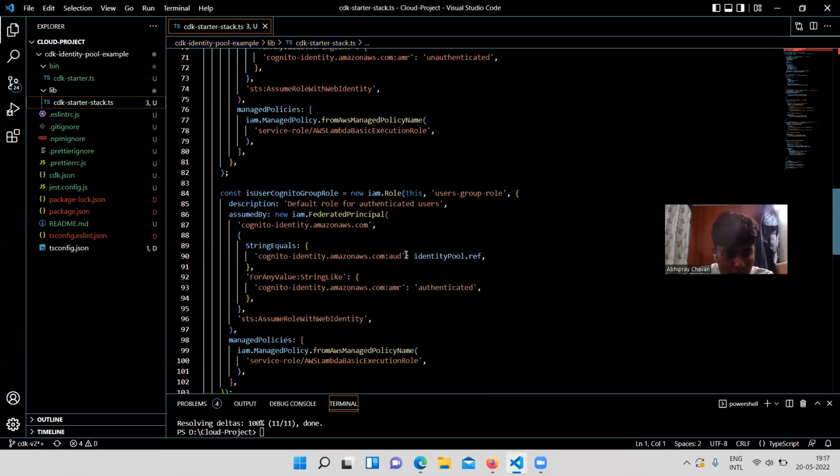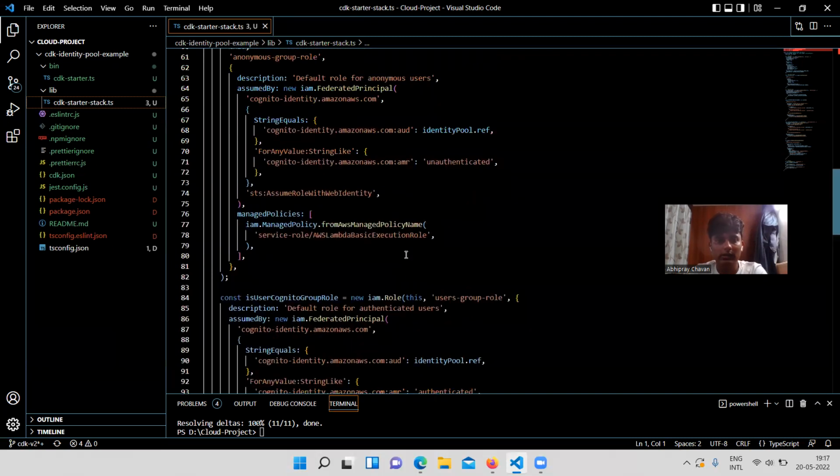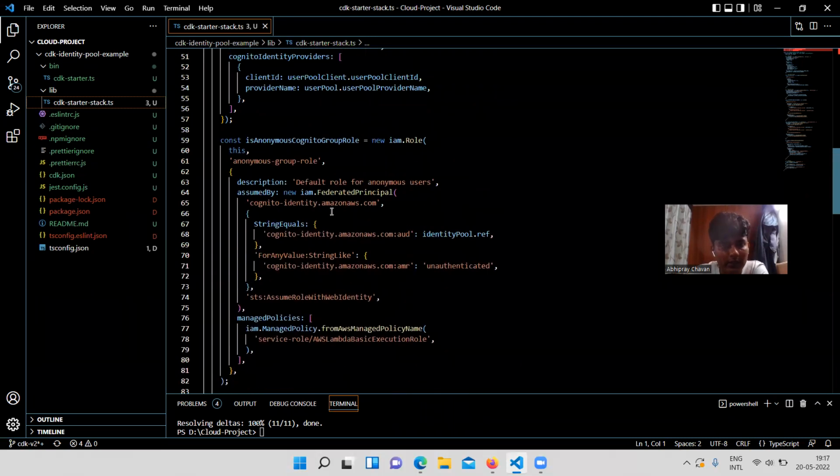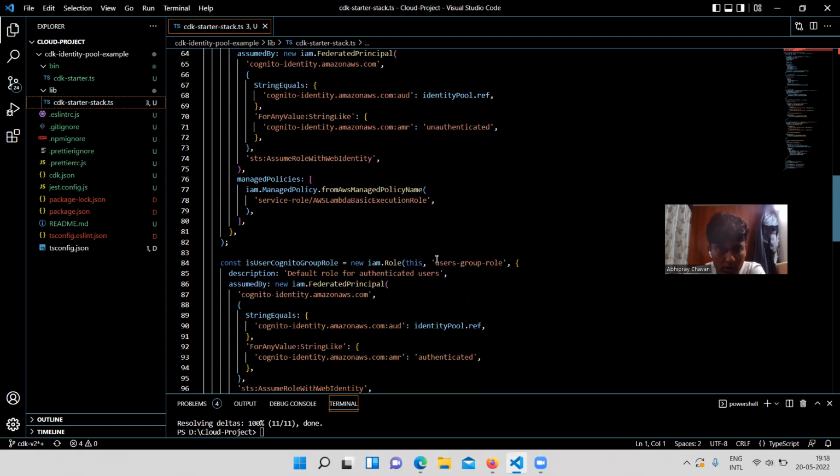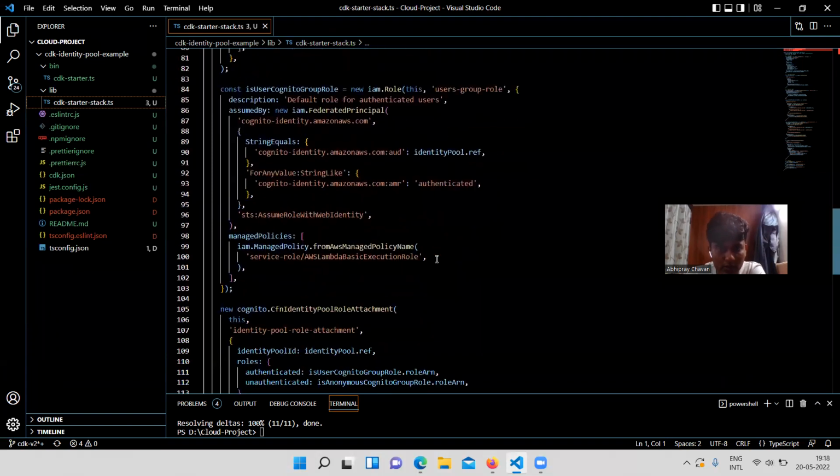So here we define the two IAM roles that we are going to attach to this identity pool. In this example, the roles have the same permission, so you would have to tweak them for your use case. Now we are going to attach these roles we just created to our user pool identity pool, to be specific.